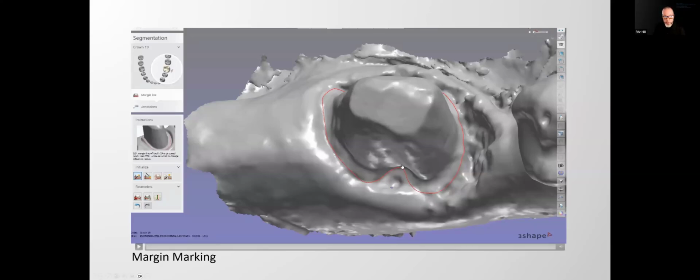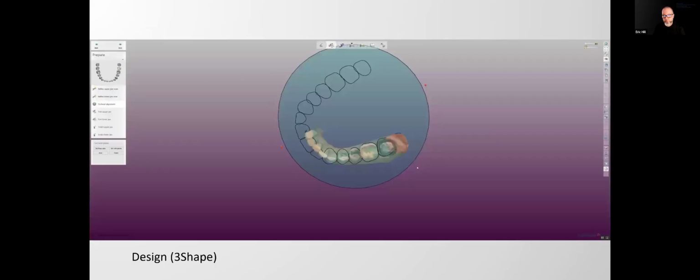So as you can see here, it took this person maybe 2 minutes to figure out where that margin is, and there's still some questionable areas. As you can see on the lingual side here, potentially this margin's a little bit further up there, but it's not necessarily easy to see these things, and in most scenarios, this is going to end up either coming back as a remake, or they're going to have to call the doctor and ask for a new impression, which is never good. So just make sure that you're sending these things in with evacuated tissue, in any case you possibly can, because that's going to speed up the workflow drastically on both ends. You'll get fewer calls, you get fewer remakes. Everybody wins, especially the patient.